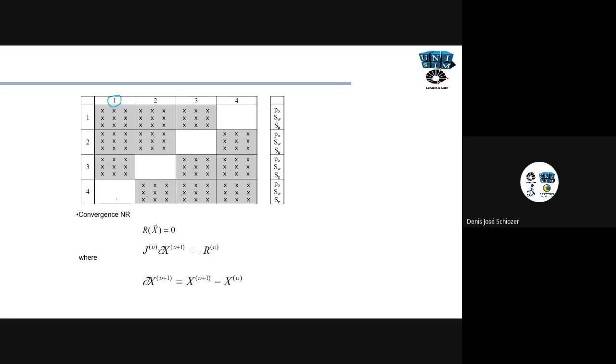So these terms in white here are 0. The other terms can exist. And these x here are to account for these 3 variables and these 3 equations. Okay. And at the end, I'm going to solve this equation here. When I finish solving this equation, again, I'm going to guess the variables, pressure and saturations. I'm going to use these equations to calculate the next iteration variables, and I'm going to go through this procedure until I reach convergence. Okay.